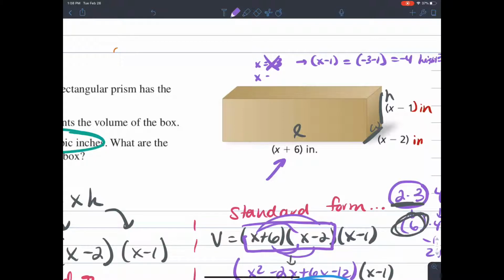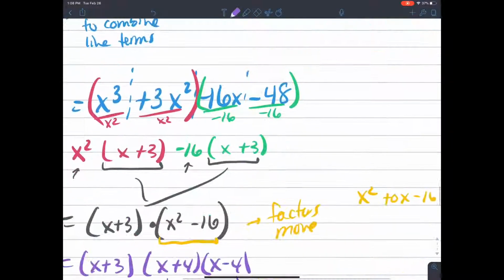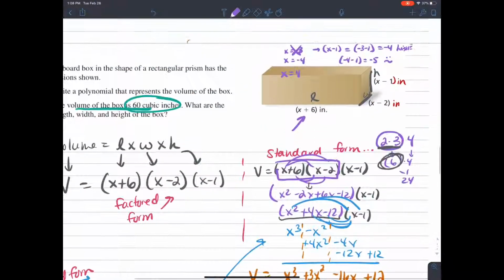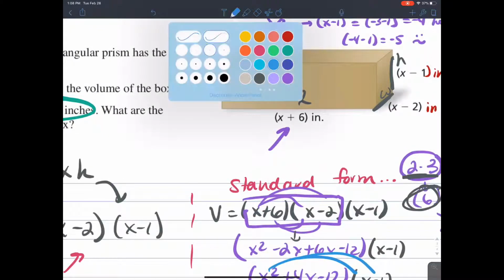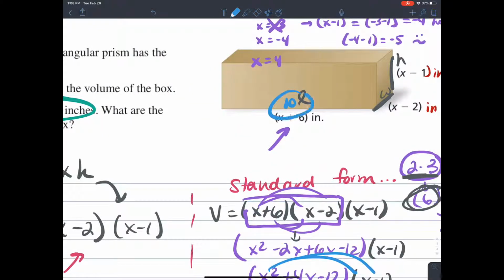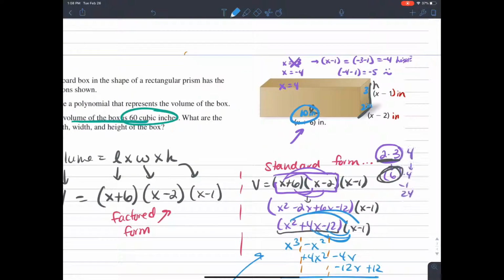The other possibility was something like negative 4. The same thing would happen. If I plugged it into the height, I would get a negative height. That doesn't make any sense. So the only number that would make sense would be the positive 4, right, if we looked at our answers here. Because if I plugged in the positive 4, I would get numbers that make sense to measure distance. 4 plus 6 is 10, and that's in inches. x minus 2 would be 4 minus 2, which is 2 inches. x minus 1, so 4 minus 1 is 3. So the dimensions were 10 by 2 by 3, and this is all in inches.